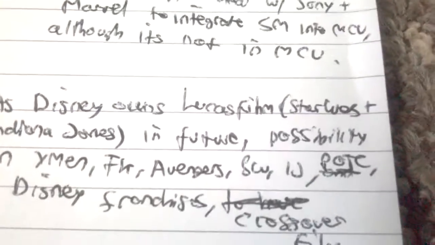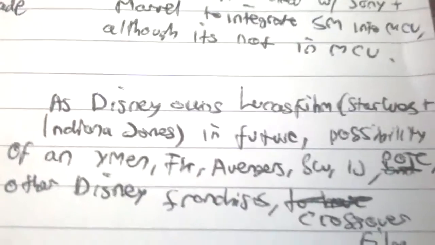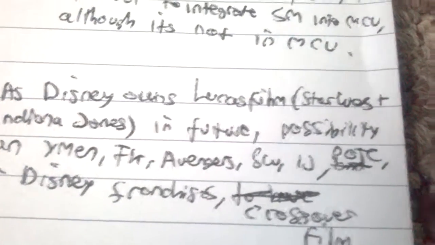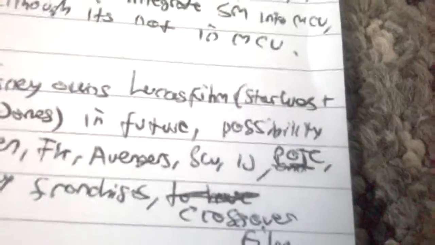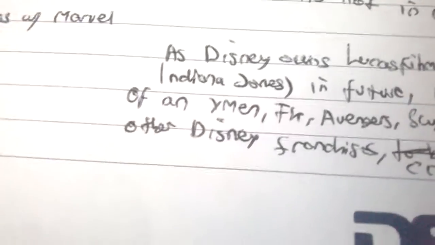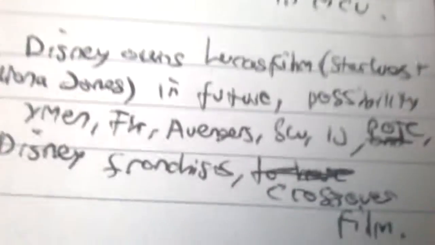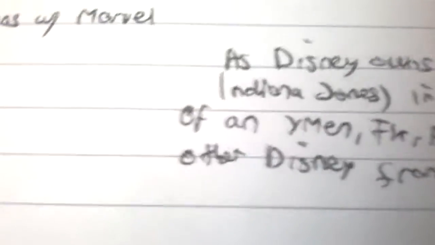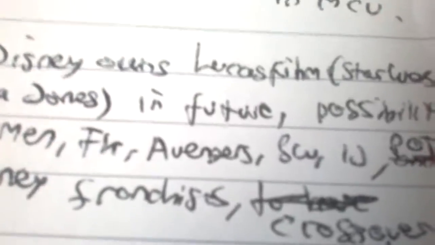As Disney owns Lucasfilm, which is the Star Wars and Indiana Jones stuff, there's a future possibility. This is what I want to see happen. Basically, I want to see a crossover film of the X-Men, Fantastic Four, the Avengers, Star Wars, Indiana Jones, Pirates of the Caribbean, because Disney also owns that, and other Disney franchises, like Toy Story, Cars, Incredibles. That would be an awesome film.